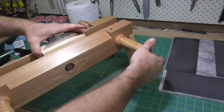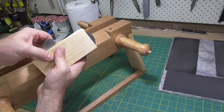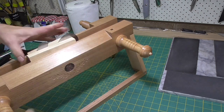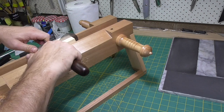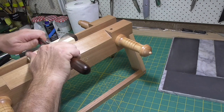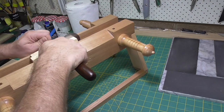Veritas is a Canadian company that makes wonderful woodworking tools, a number of which are useful for bookbinding. As well as the burnisher, these card scrapers are theirs as well. The tool rest on my hand cranked grinder is made by them, and the green honing compound I use on my strops is also from them.